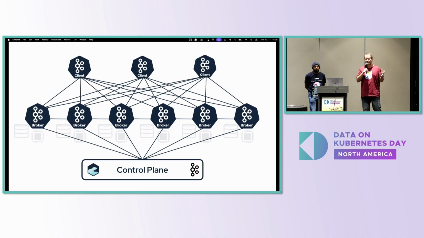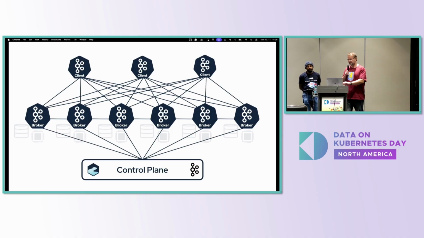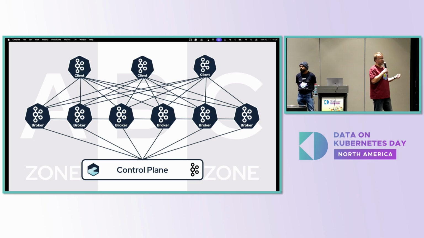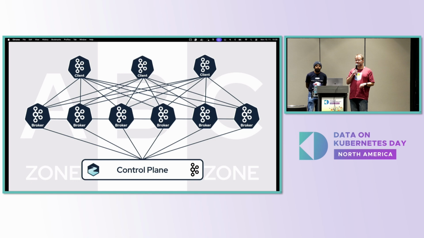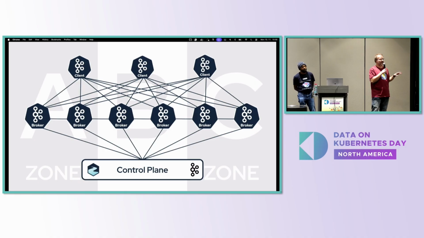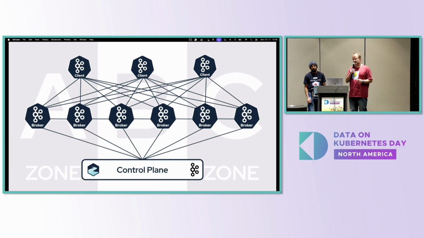So you can see this huge mesh of different connections. And if you really want availability and reliability, you will typically run across some availability zones. So you will have the clusters, the brokers, and the clients distributed across them. And the reality today is that still in some environments, Amazon AWS, you have to pay for the traffic which goes across the availability zones, right? So that will be kind of another cost which is being generated in your cluster.